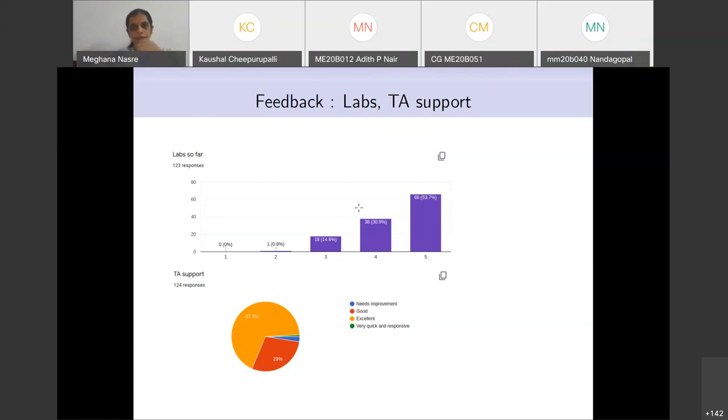So this is the feedback. 124 out of 180 odd have filled in. This is a very good fraction. I'm going to close it today at end of day. If you still want to fill in the feedback by 5 p.m. or so, you can do so, and I certainly look at all the detailed comments.